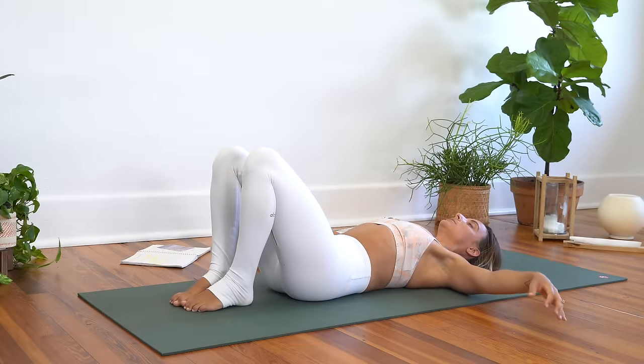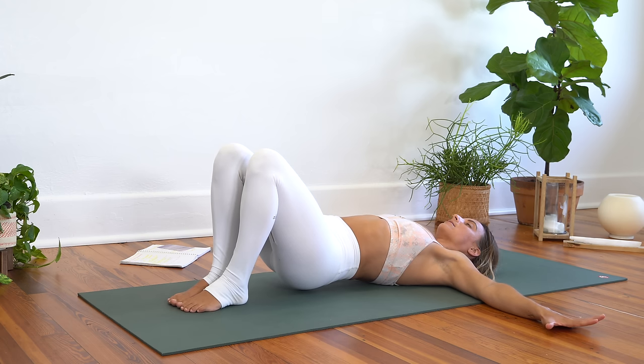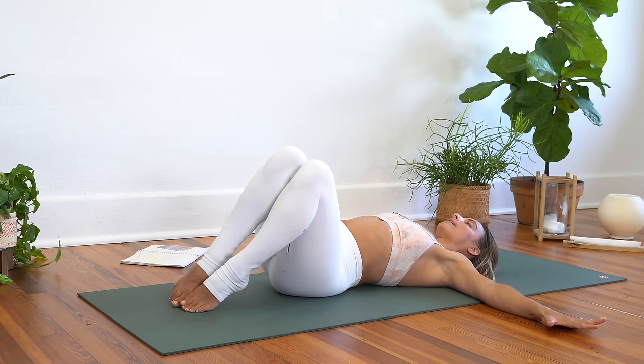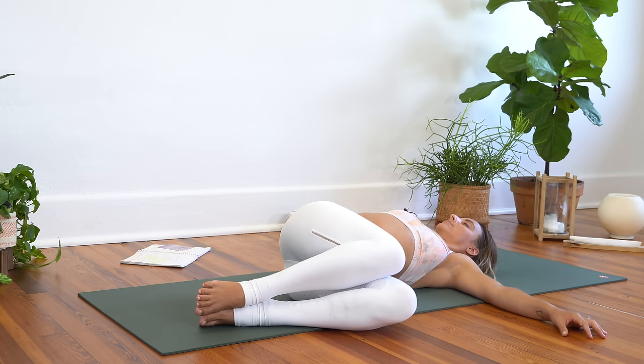Bring the hands out to a T. Lift the hips. Swing them over to the right. Set them back down. Let the legs fall over to the left for a supine twist. Turn the right hand to face up towards the sky.